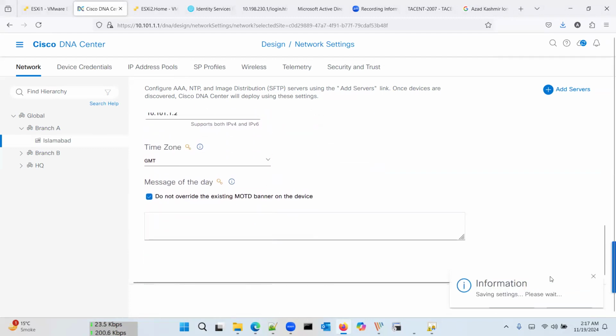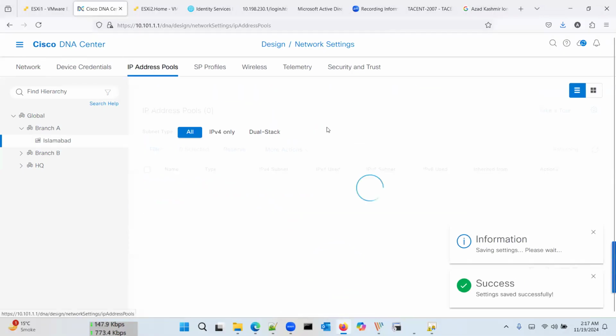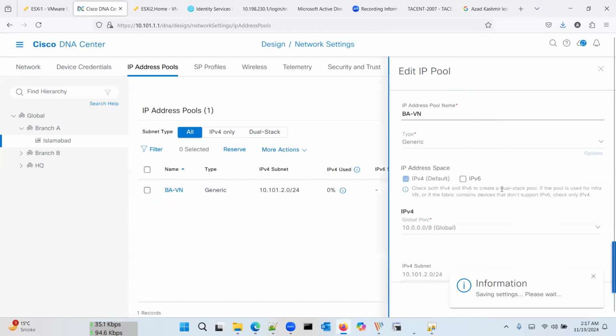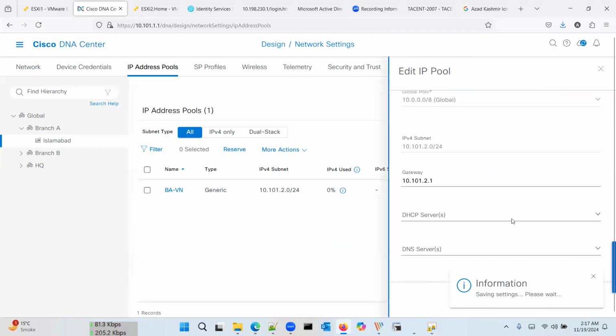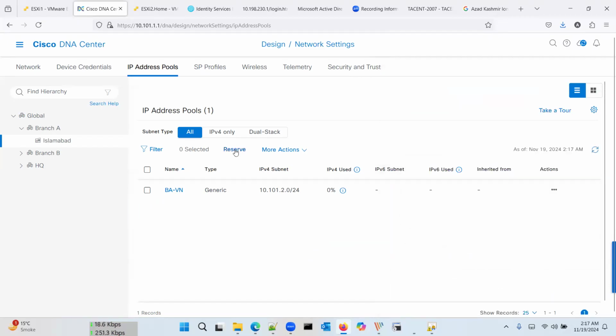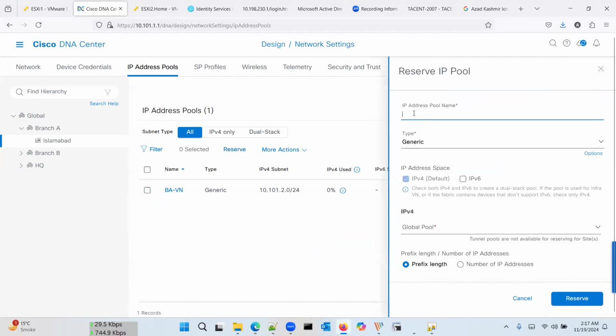Okay, now save it. So that should have an impact in the pool now. Oh, why is it not populating? Okay, doesn't matter. So I'm just going to reserve a few more.